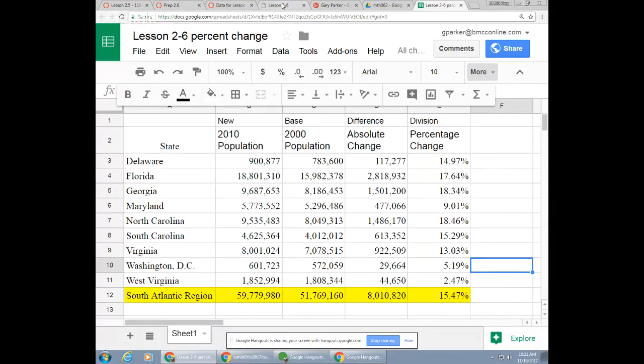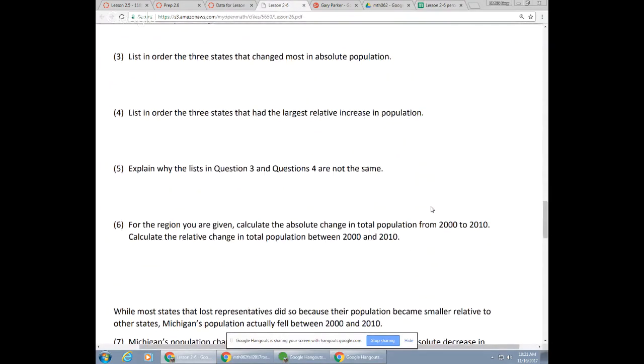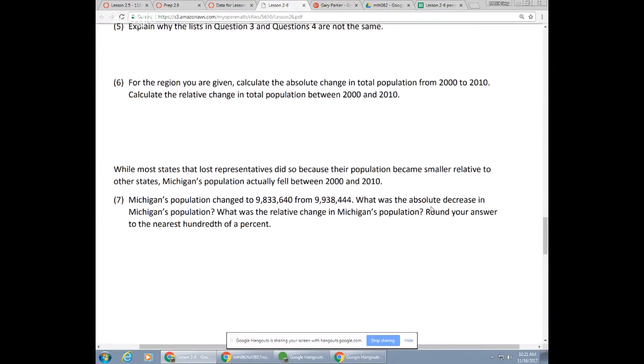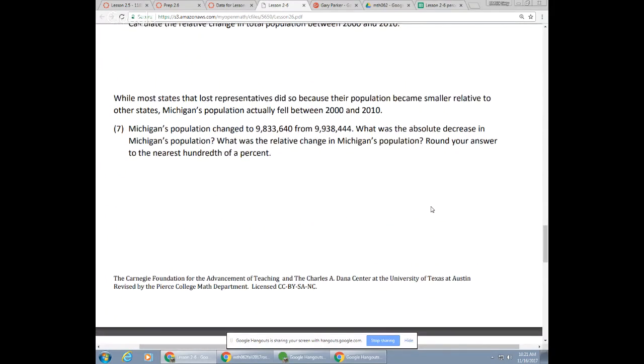All right, let's get back to the worksheet here. So let's see, what do I want to look at next? We're going to skip on down. Do we have Michigan on here? We don't. All right, so we're going to jump on down to number 7, and then after that, I'm going to set you guys free to go work on this in the lab, and I'll walk around and help. And then Daisy, I'll just check in with you here on the computer.